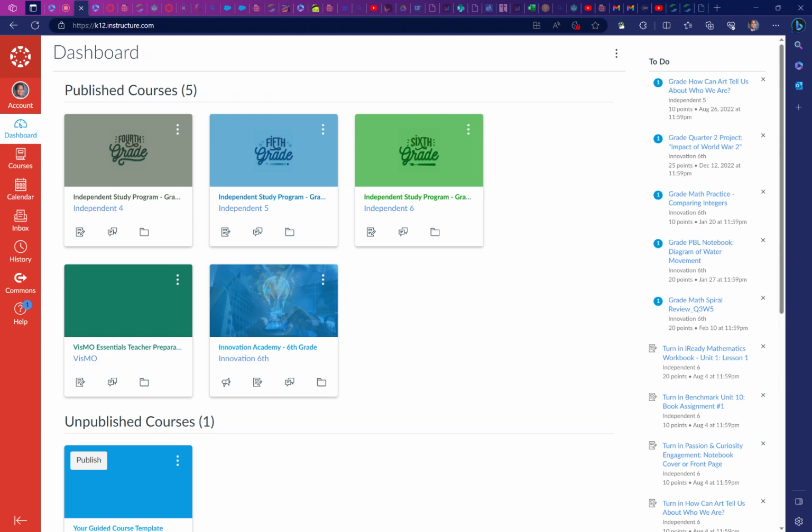Anyways, I'm just going to go ahead and go over the Canvas platform module for the week, and then show you a couple things in greater detail that are in the module that are of particular importance for this week. So I'm just going to go ahead and click on the fourth grade tile, but what I cover in the fourth grade tile is basically very similar to fifth and sixth grade, even though the assignments for each grade level are different. You can still follow along whatever grade your child is in. Okay, so let's go.